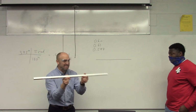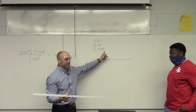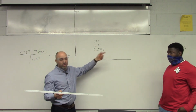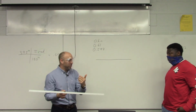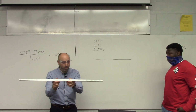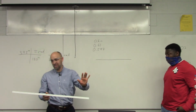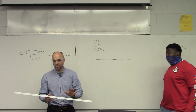Precision is set by the tool. You don't have a choice. With this tool, 3 decimal places. Accuracy is how good you are. How good your brain is at it, splitting it up. How good your eyeball is at seeing the marks. How good your eye is actually in front of it. Does that make sense? How well the tool is made. Some of these aren't made very well. You see what I'm saying? So there's lots of, accuracy is subjective. Precision is objective. You don't have a choice.